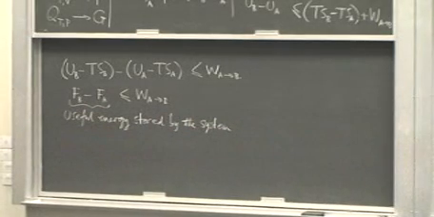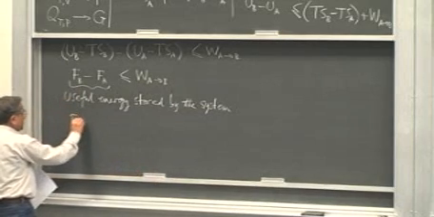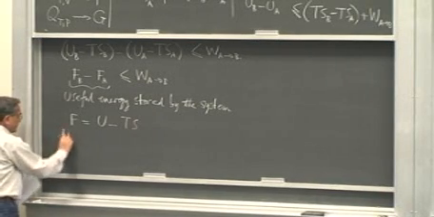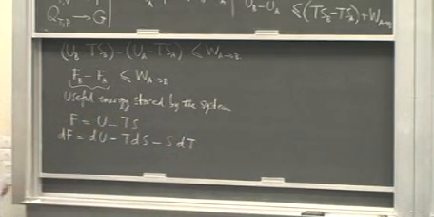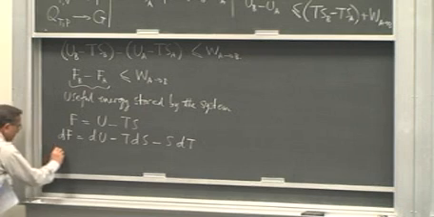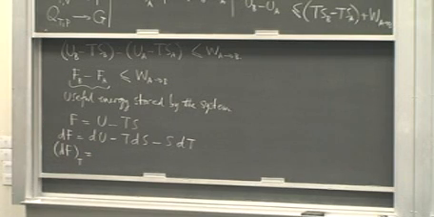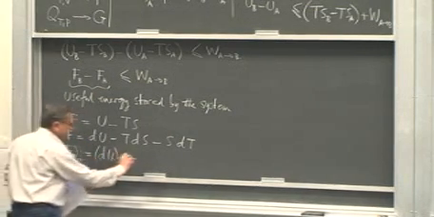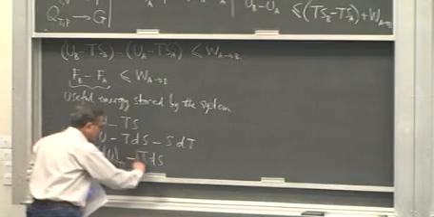I have it said in a slightly different form over here. We said F is equal to U minus TS. So I have dF equal to dU minus T times dS minus S times dT. And if I say that this process is taking place at constant temperature, so I put a bracket and a T outside, then this will be equal to dU at constant T minus T times dS. The last term will be 0 because this is being done at constant T.